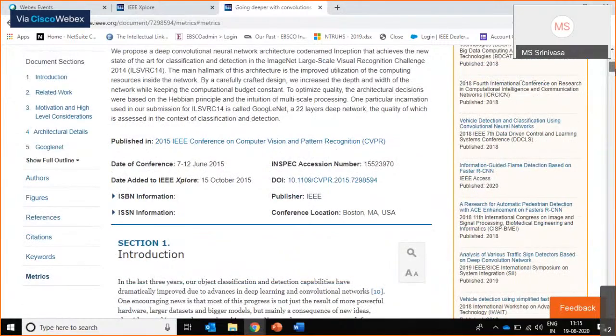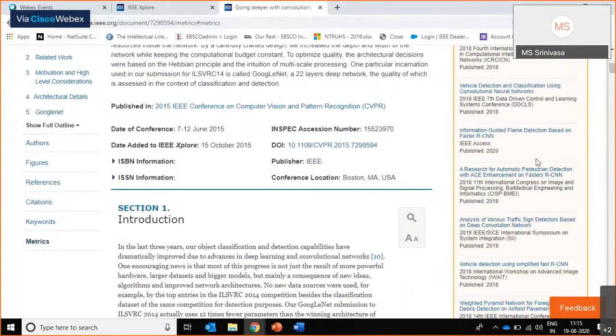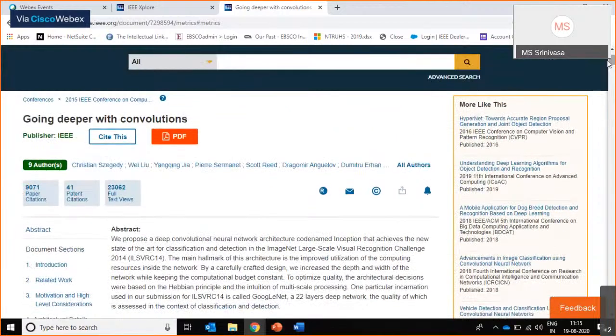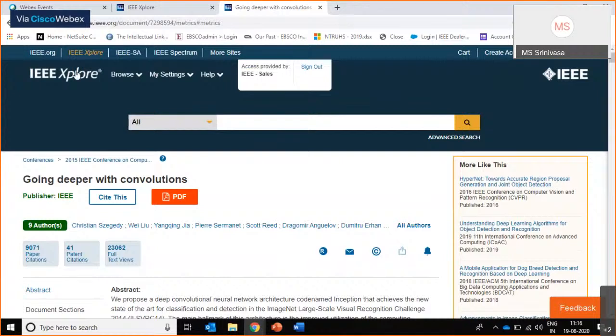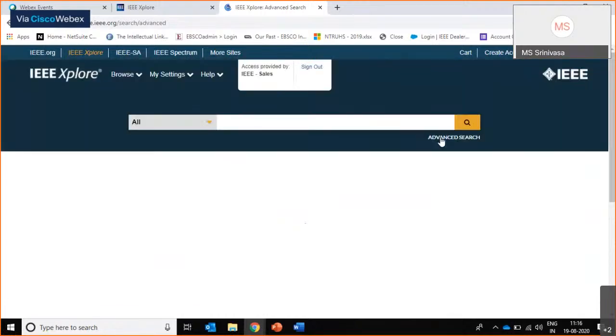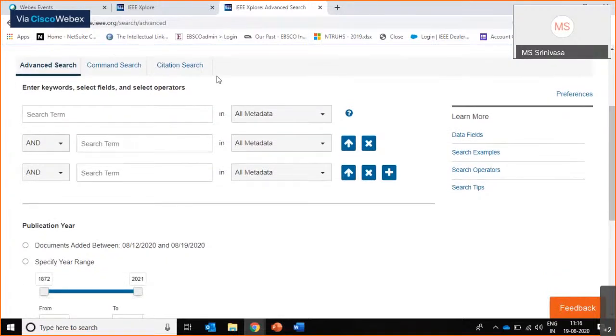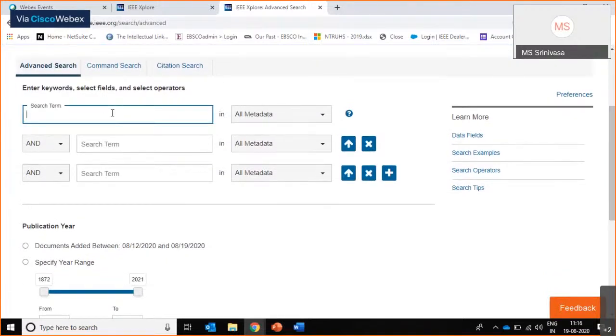What it means is, these are all the articles which are already published, which are similar to this article, either in terms of the concept or in terms of the keywords. This More Like This section will help you get similar articles in the least time possible. So whenever you're doing your literature search, this section would be helpful. Now, as I said earlier, next I would be moving on to the advanced search. IEEE, advancing technology for humanity, and advanced search is there. In the beginning itself, I briefly told you about advanced search, so I'm not going to explain in much detail, but still I would like to tell you something about this.